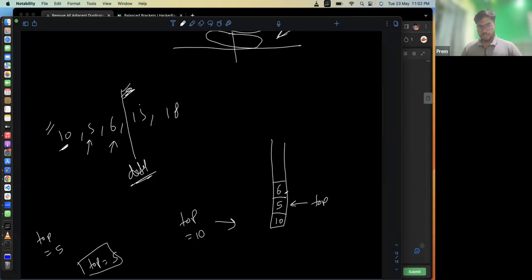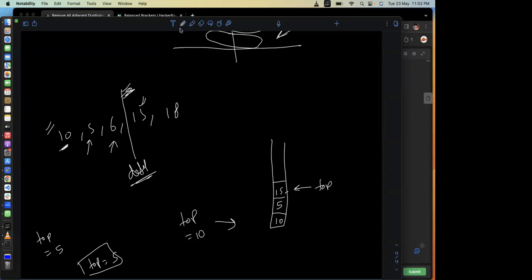So now if I want to insert the next element 15, what will happen? This particular 6 will get overwritten and the value it will contain is 15 now. And my top will be pointing over there only. Okay. Got the point?